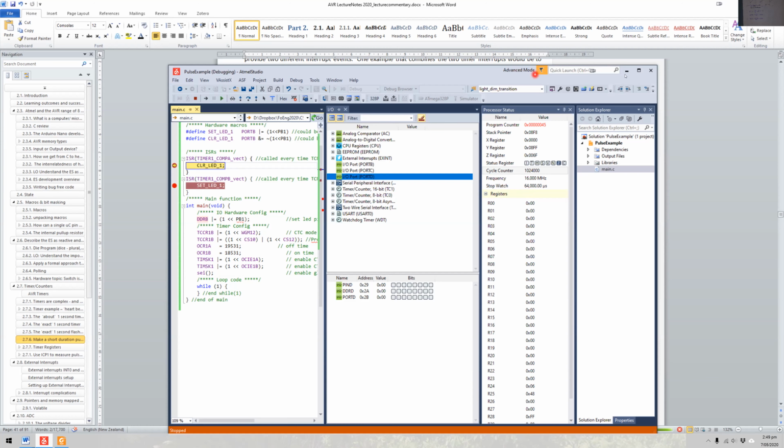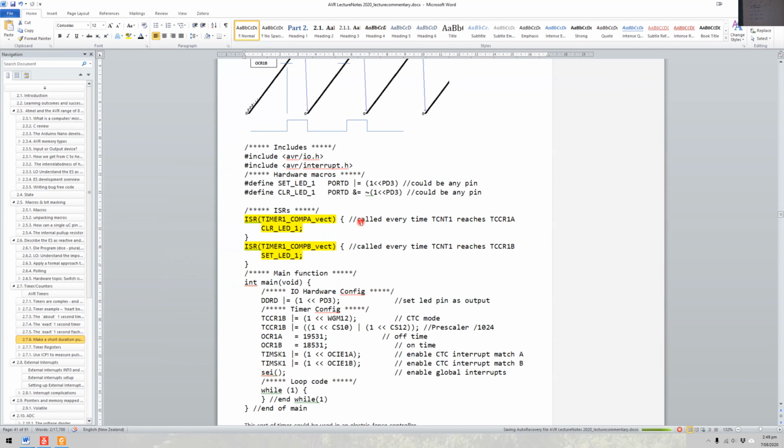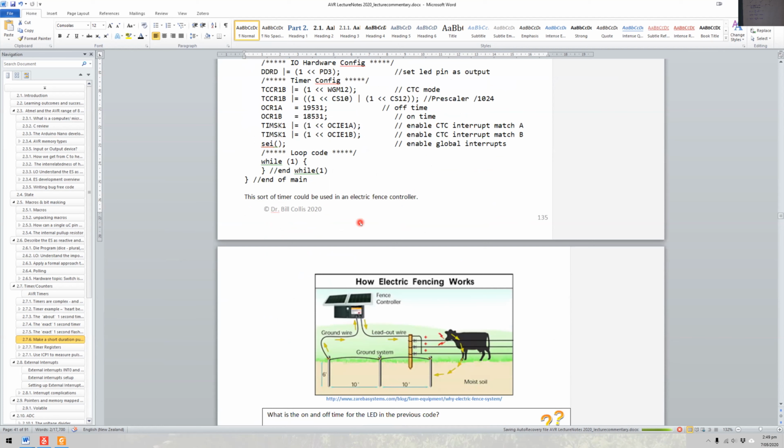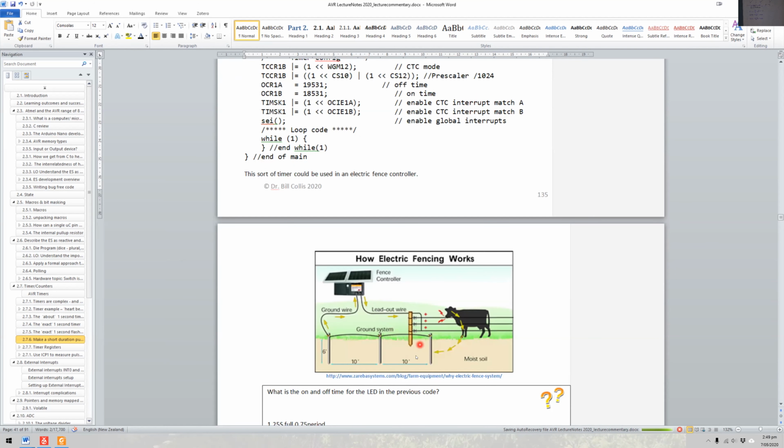Now let's go back to our exercises and see that as we go down here, the first exercise, let's think about this in terms of an electric fence. So we might want a pulse that kicks a huge coil in an electric fence controller, and it needs to apply power to that coil for a certain amount of time so it can build up enough magnetic field around it so that when it collapses, it gives you a very good spark, okay? So these things generate quite a bit of voltage. As part of that, of course, we need a ground return, so these electric fence units have a ground wire on them.